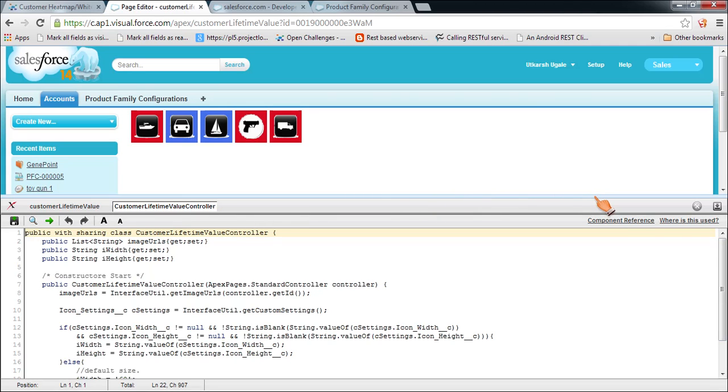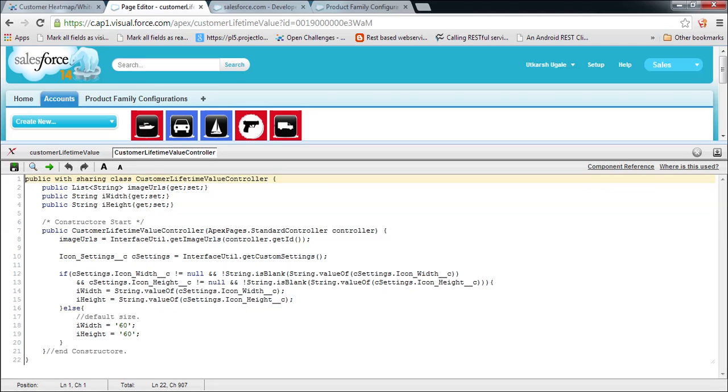In the controller code, I have kept the code very clean and did not clutter it with all the business logic, so it should be readable and easy to maintain. We have three variables. One is a list of strings which we are using on the page level, the width of the icon, and the height of the icon.